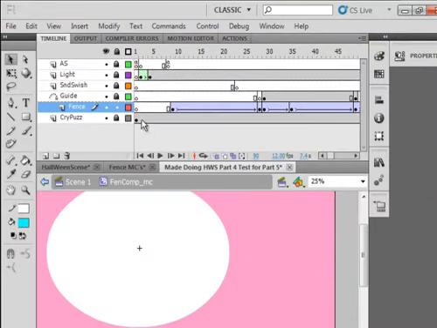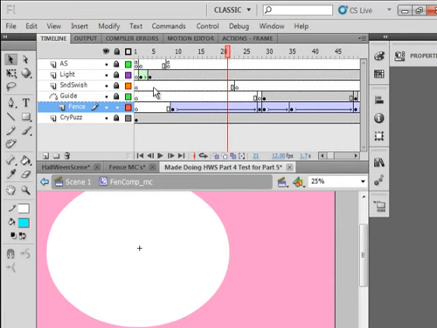So let's look at these 2 new layers we made. When we get into this movie clip fence complete, we want for the first few frames to see that light, which we just copied and pasted. And right here is when the piece 1 or the completed movie clip starts to get some alpha to it.